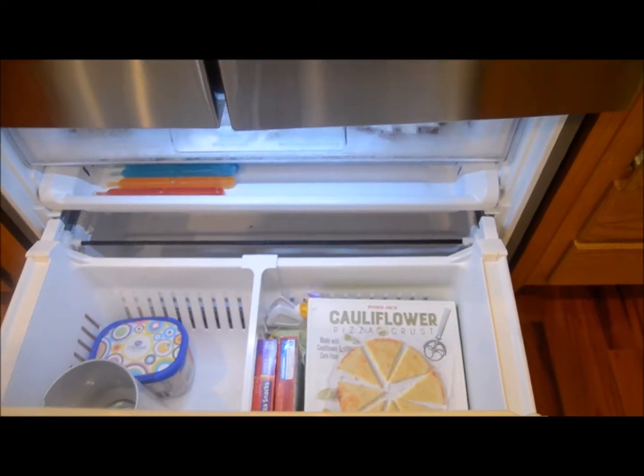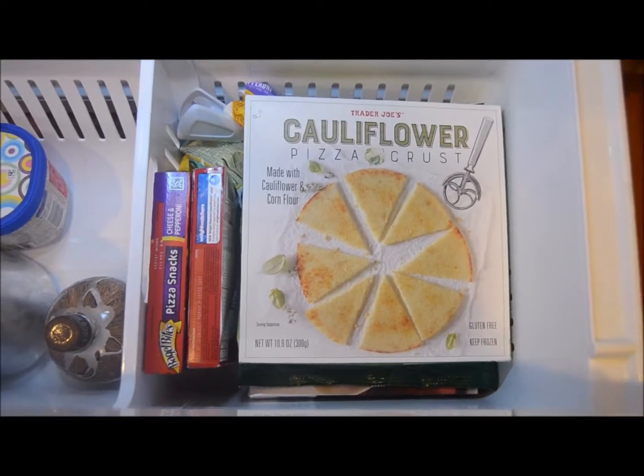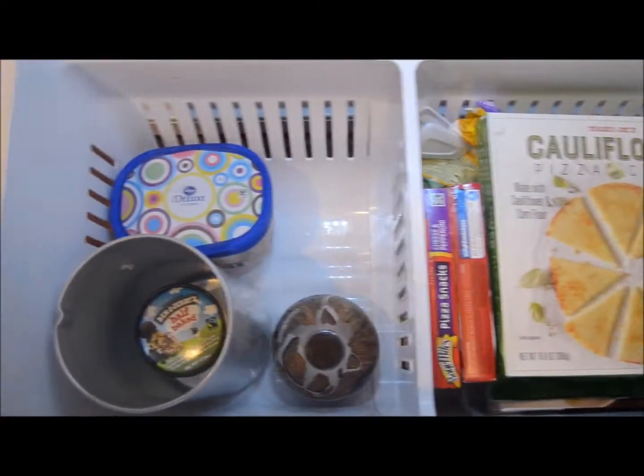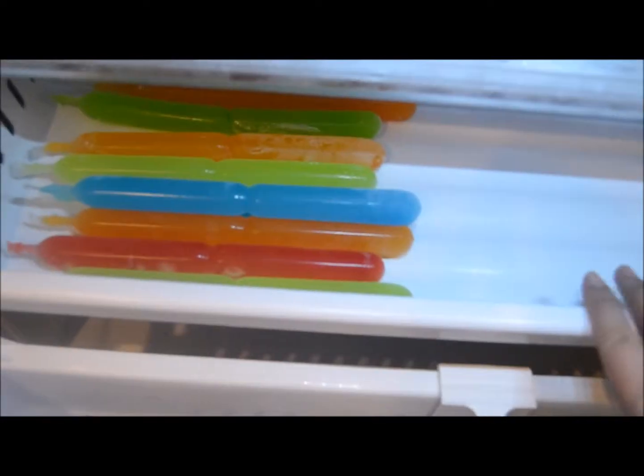to give you a last look, a final look of my freezer. So I put all of the food on this side. I put the ice cream and the alcohol on that side. I put these bullies all together there, and then up the top I put the blueberries, and these are all the popsicles. So we don't have a lot in our freezer right now.